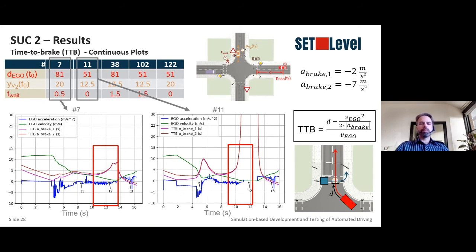However, from the perspective of the pedestrian, the phase between the ego vehicle entering the intersection and the pedestrian leaving the street, which is T1 and T2, is mainly relevant for the perceived safety. Thus, the minimal TTB analysis focuses on this phase.